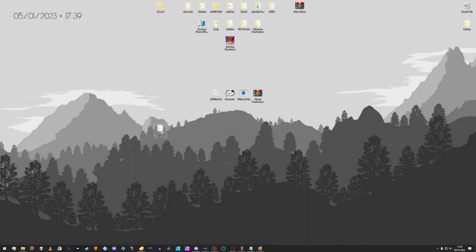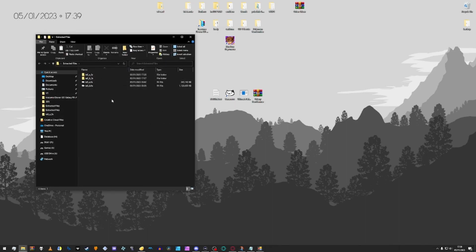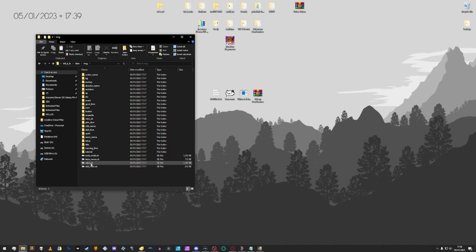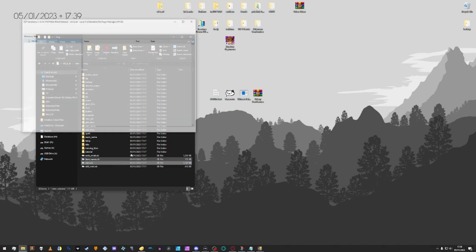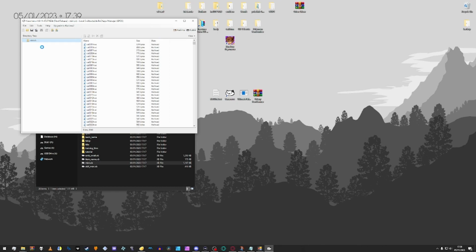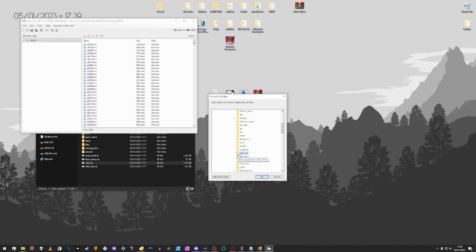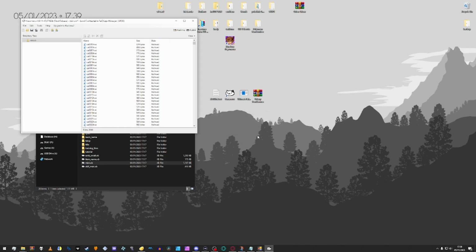So now that we've done our randomize, we can't just throw our files into the mod and expect it to work. That won't happen. So what we're going to do is jump into i6_b inside data, go back to image, and remember the mini file that we extracted. We're now going to replace it this time. So make sure that it's the correct file, so it's mini there, that's fine. So replace that and it'll replace all the files inside here. That's fine. Control S to save, or the save button up here, whatever you fancy.